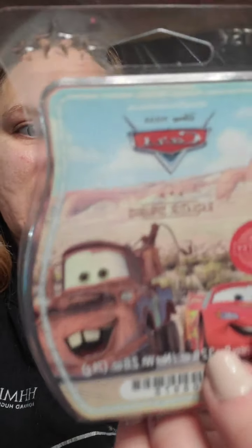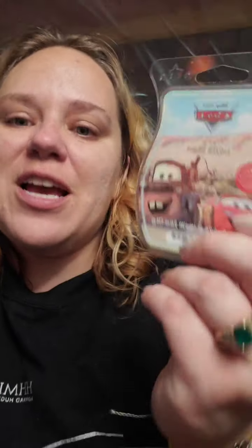I finished up a bar of Cars Radiator Springs in Rowan's room. Look how cute the artwork is on the Disney bars — they're so cute. Energized lemon gets off to a fast start, pink grapefruit and red cherry set the pace, and sweet sugar takes the checkered flag. So lemon, grapefruit, cherry, and sugar — you can imagine what that smells like. It's delightful, it's delicious, it's sweet, it's candy-like. It's similar to cherry limeade except instead of lime it's lemon and pink grapefruit. So it's really, really yummy. I love the Cars scent.